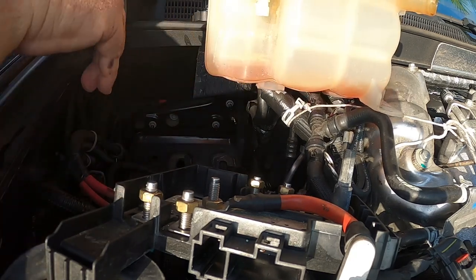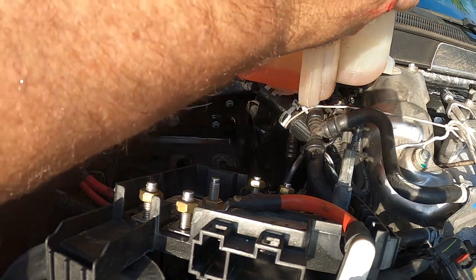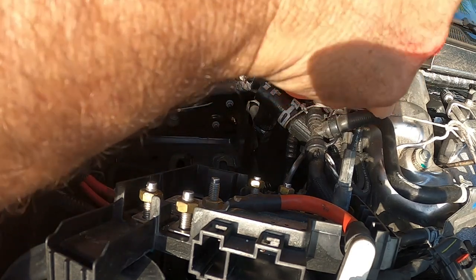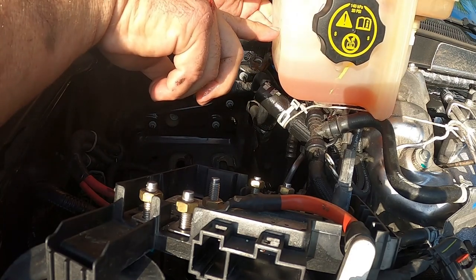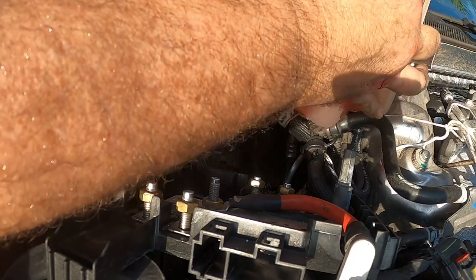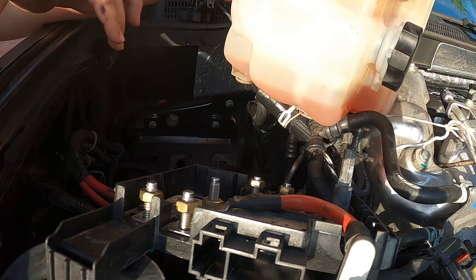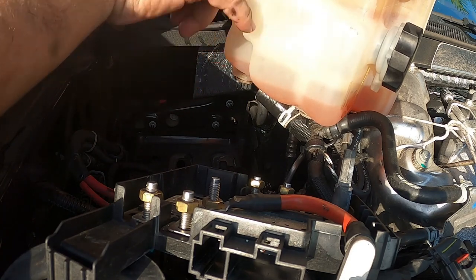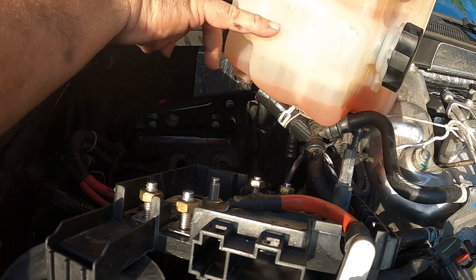And like I told you, it's a two-part tank. When it overfills, it comes into this tank here. As you can see in the color, most of it lives here. Really, when this tank gets low, it's going to pull back through its reservoir here.